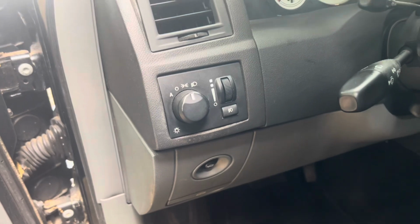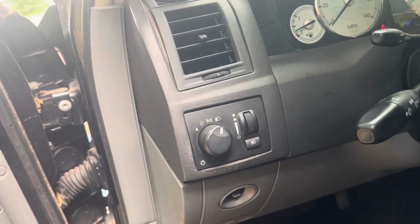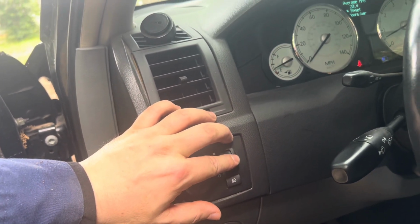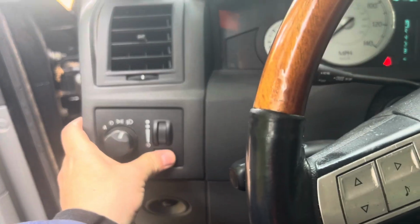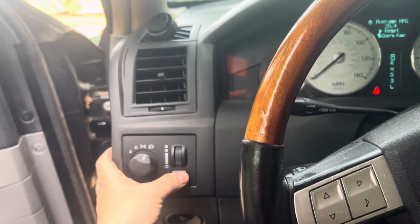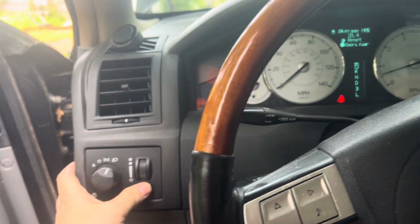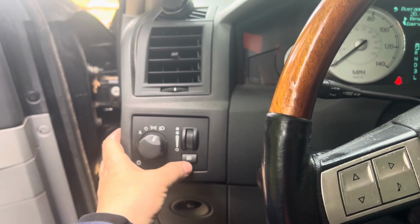Experiencing the same type of issue, basically I'm experiencing too right now. So we're just gonna do that. And that's just my dash light. This technically, oh man. So this technically, I mean, I don't see. So I mean, I have a high beam on. But this light, you know, it clicks. So this should be my fog light.